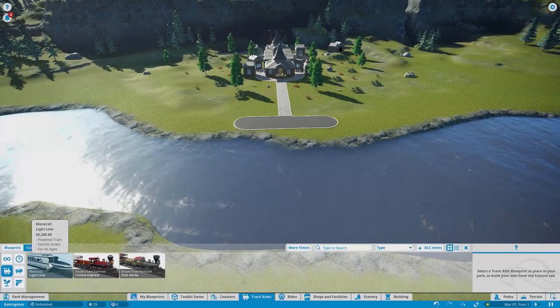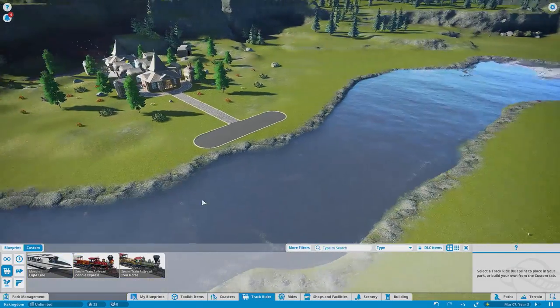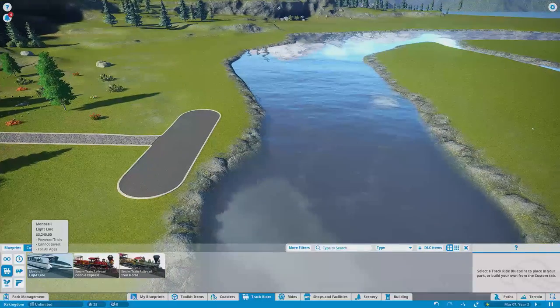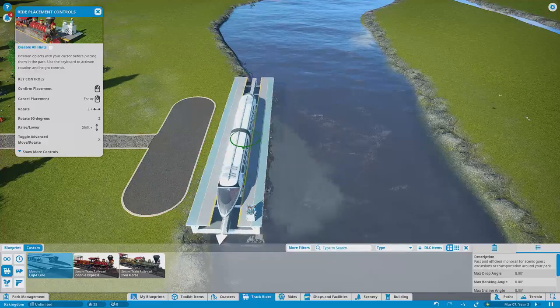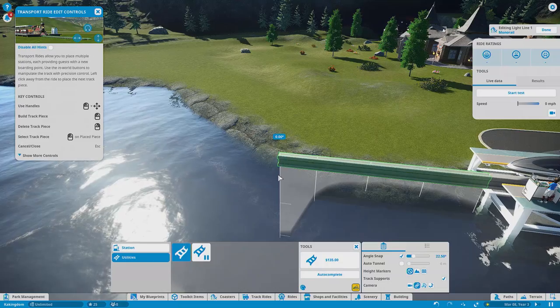So I do want to go through the water and it just won't work as a steam train or stuff. So if I just have a monorail, right? Can I just make this like a submarine? This is now our submarine.